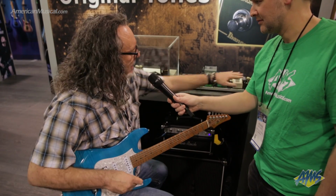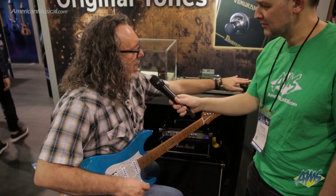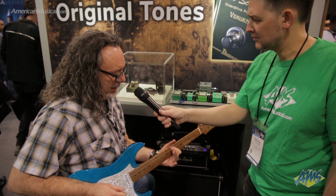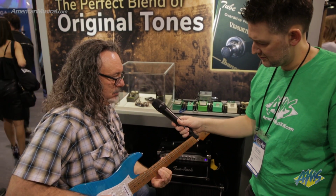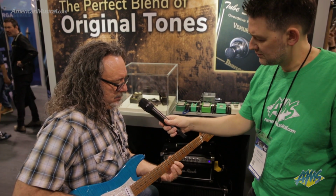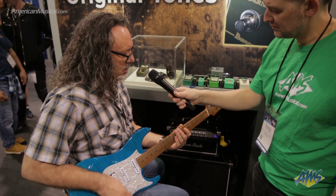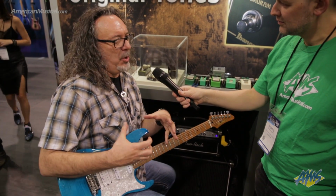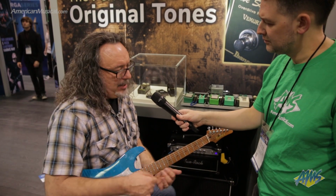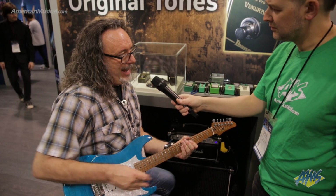So now we've got the amp fairly dirty. I'll turn the pedal off. There's just a little bit of grit on it. It's not bad, but just that little bit really adds to the sustain of the pedal. Gives it a little more teeth. Versus adding super distortion, all this is doing is adding a little bit of compression and letting the notes cut through. It feels a lot smoother on your picking hand even, because of the way the pedal reacts to your playing.